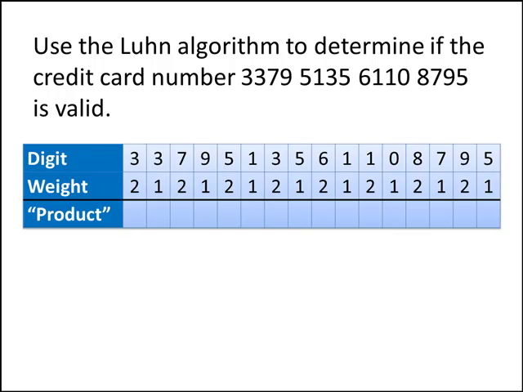And then in the third row of the table, we'll record our products. And product is in quotation marks there because we've got this strange rule for something else that we're going to do if our product ends up being a two-digit number. But nothing weird happens the first time. Three times two is six. The second product, three times one is three.